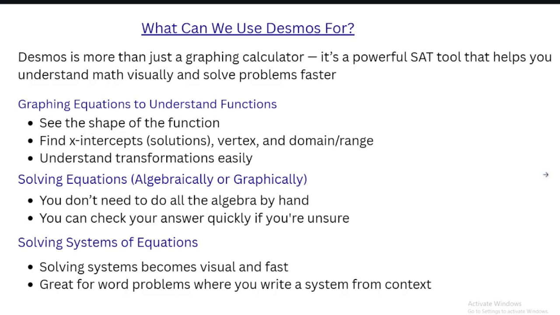Today's lesson is about what we can use Desmos for and how we can use it. We can use it for graphing equations to understand a function, see the shape of the function, find the x-intercept, solution, vertex, and domain and range, understand transformations easily, and solve equations algebraically and graphically.